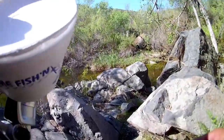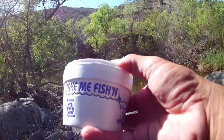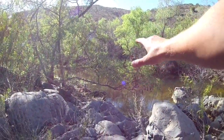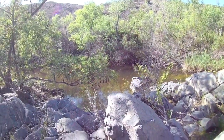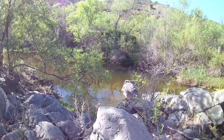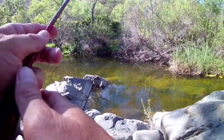Alright guys, the objective of today is to catch some fish with night crawlers, and I just have a small hook here with a small piece of night crawler. I can already see about 5 bluegill hanging out, and this is the first spot, but we will be trying to get some bass today. But right now I'm going to target bluegill because I can see a few big ones too. It's so hard not to spook them. Oh my god, there's a big ass carp.